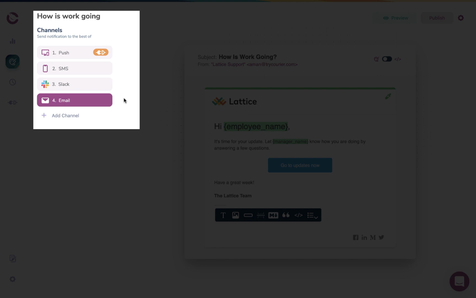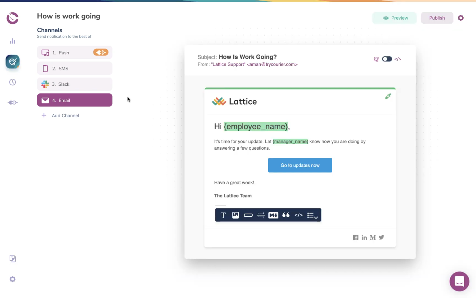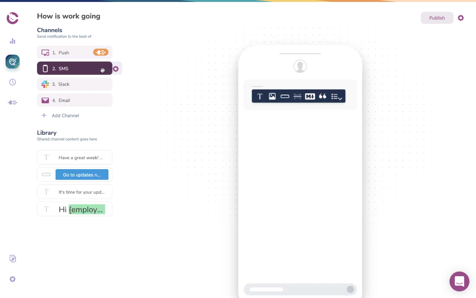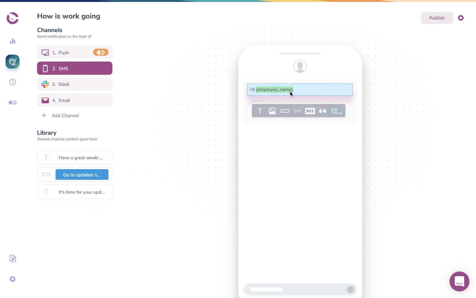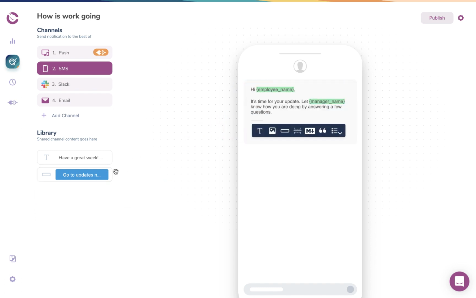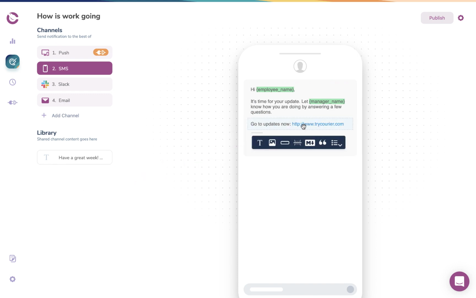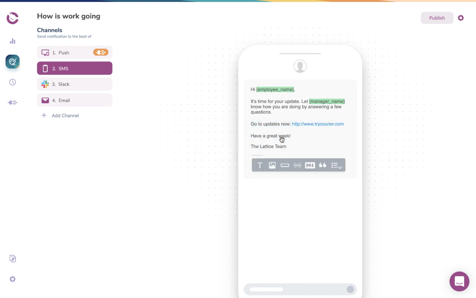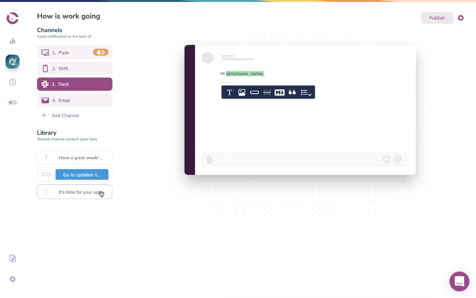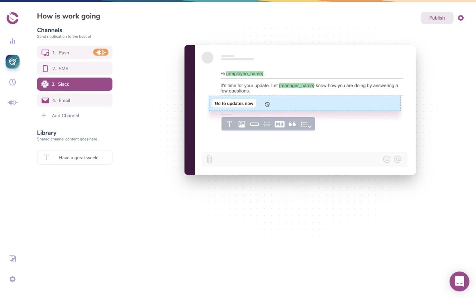Of course, the template we built was specific to email, so we'll need to rebuild it for our other channels. Normally, this would be another time-intensive task, but Courier automatically saves our template blocks into a library, and we can simply drag and drop the same blocks into our new channels where they will be formatted appropriately without any extra work. We can drag over the text here, and we see that the button, which we wouldn't be able to send over SMS, turns into a hyperlink in our SMS template. We can do the same thing for Slack, and this time the button becomes a BlockKit action button.